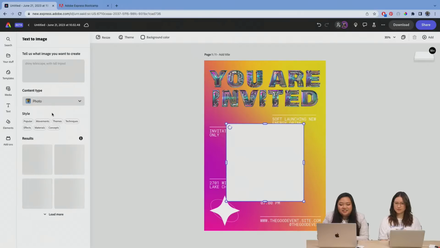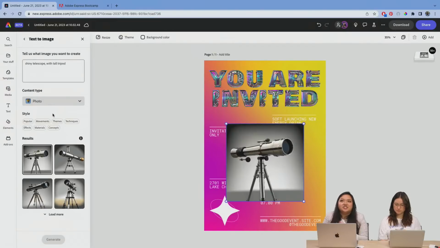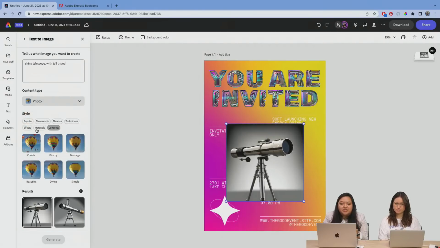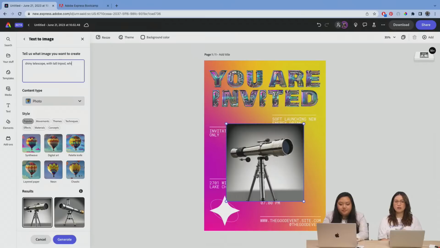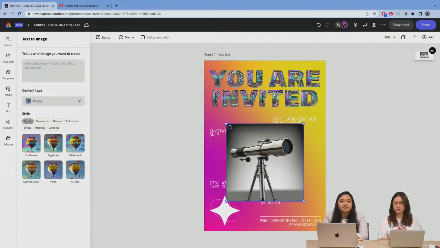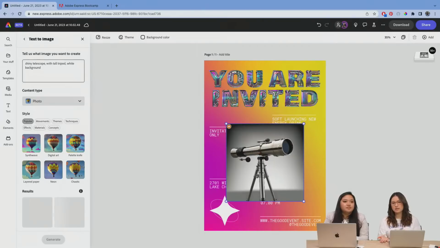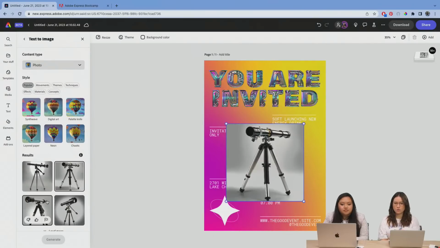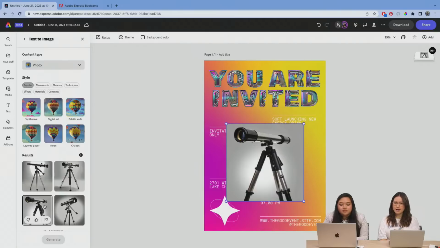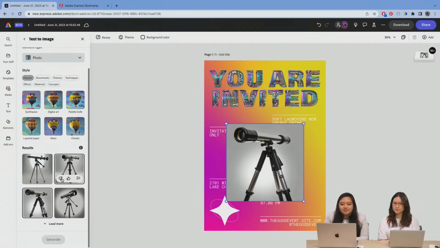And generate this. One thing to call out is if you want to adjust the look of your photos or the generations, you can change the content type to graphic or art or even the different styles to get different looks. There is also a whole library of stock photos that you could choose from. If you wanted a telescope, you could check out that stock photo library, see if there's something in there. And this is a great option if you can't find what you're looking for and you want it to look a little bit more custom. You can really play around with the different styles.